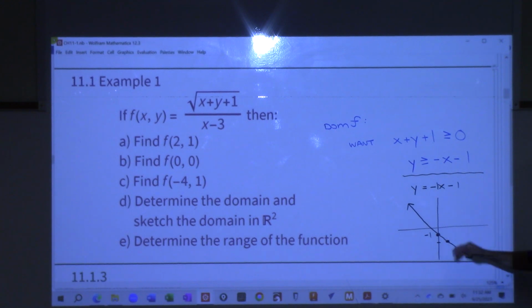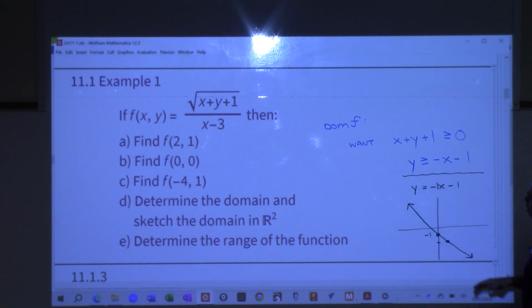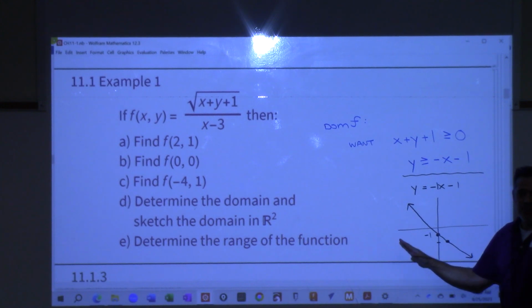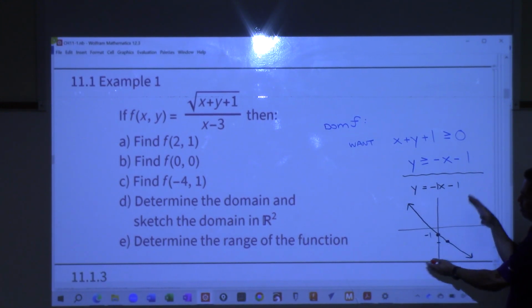We're not done, but that's not what we want. We want to know what ordered pairs, right? What x and y's make this true. So the first thing we do is we draw the line. And now what we do is we determine whether or not our solutions are above this line or below this line. We have to figure out, like this line kind of creates two regions.